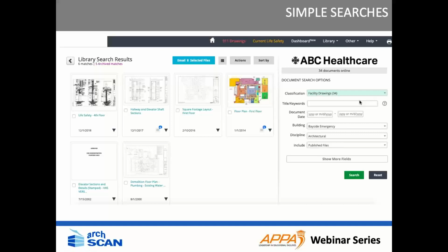So if I was an electrician, I got to the building I needed, I got to the electrical documents I needed, and all the way up until this step, I haven't had to type anything in. It's all about being user-friendly and being able to access this information quickly. And so when you're choosing your document management system, try not to choose a system that's overly complicated because you'll turn users off.